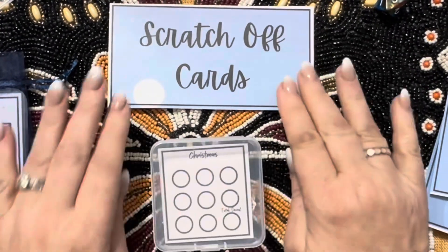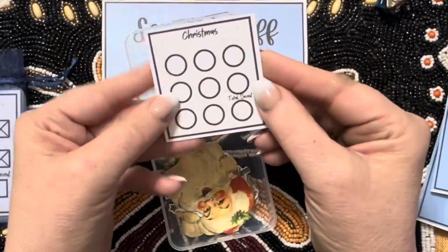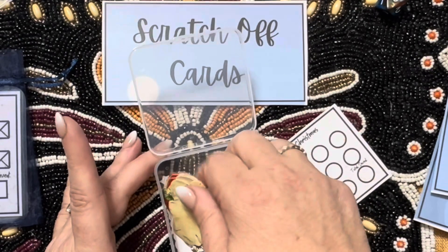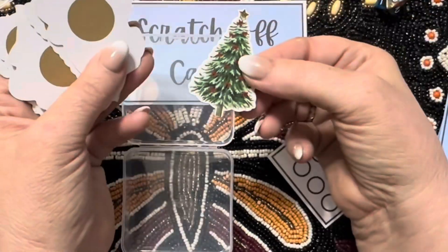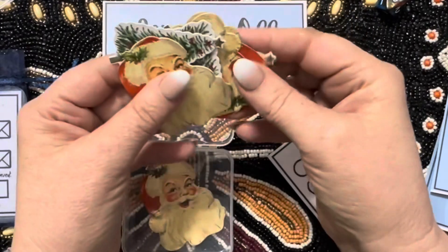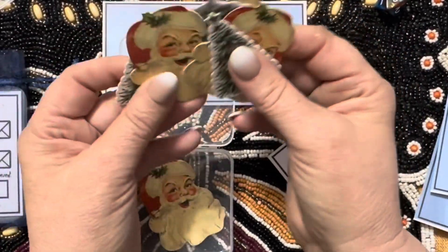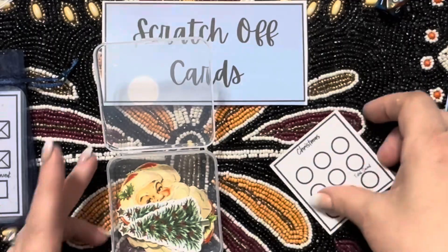And here is something special — this is the scratch-off cards. I made this little dashboard, and you can just circle it in as you do each of the eight. The last one is the total amount you've saved. There are different amounts in each — I don't think there's any amount on any of my scratch-offs that is over 35. What you're going to get is four Christmas trees and four Santa Clauses in this one. How cute are those? And you can use these after you scratch them off — they're just like die cuts. You can use them for decorating, you can redo them, whatever you want.